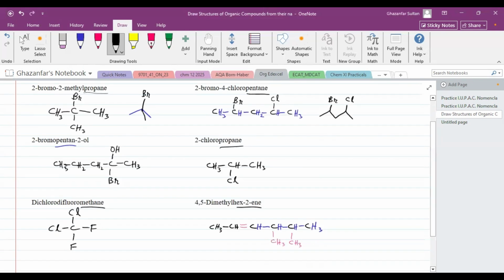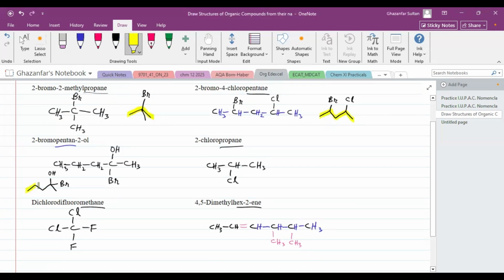So you can draw the bond line formula as well. And here again, 5 carbon atoms are there. So for 5 carbon atoms, what will you do? 1, 2, 3, 4, 5 carbon atoms. And here you can draw OH and Br. Okay, so this is your basic chain. Now see, this is your basic chain or the parent chain.